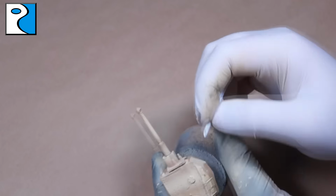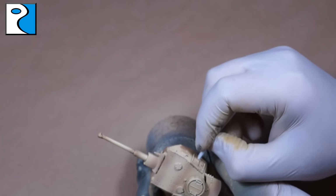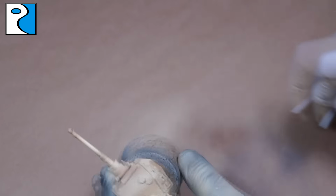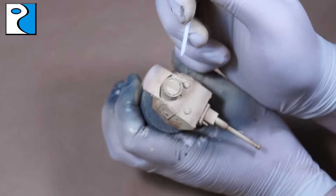Now for some smaller chips, I actually like to clip a Q-tip to create like a sharp edge, and I just drag that along edges. With this I pay special attention to hatches, doors, engine covers, the back of the hull of the tank, areas that are going to see a lot of traffic where the paint's going to be chipping more so than in other areas. I might also have to apply some more water.